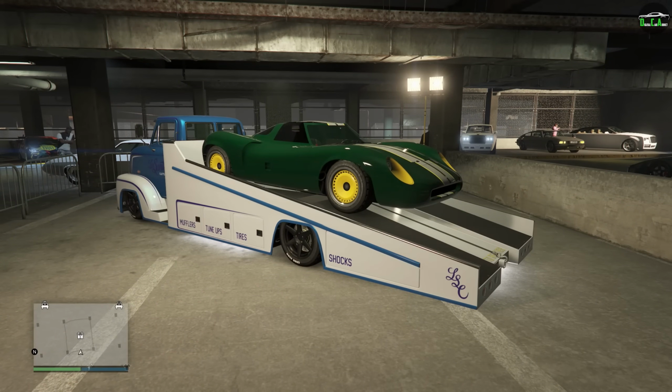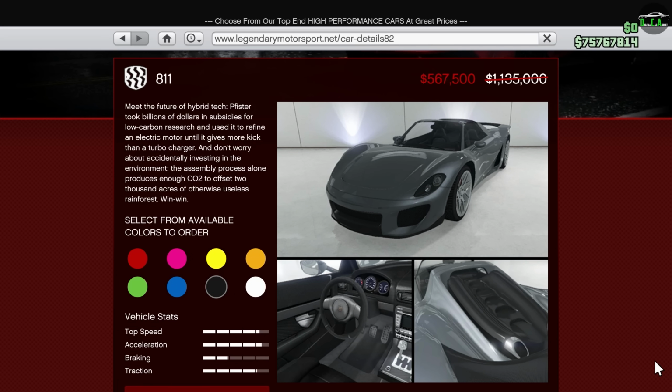In terms of my vehicle discount pick of the week, I'm going to have to go with the 811. Even though it drives very poorly, it's still a crazy fast car in a straight line, and at 50% off, it's hard to pass up on a half-priced 811.